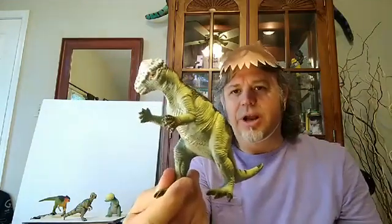Now, there is a dinosaur called Pachycephalosaurus. This was discovered back in 1943, and I'll show you an example of what this guy looked like. Usually when there's a very distinct animal named, and then they find other animals that are similar to it, they all come under the umbrella of a Pachycephalosaur. So for example, you have Tyrannosaurus rex. Then there's a whole lot of animals under the umbrella of Tyrannosaur, that may be related to it, may look a little different, but it is related to the Tyrannosaurus rex, which was the first species named.